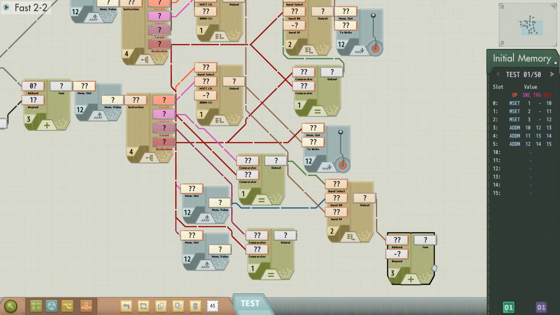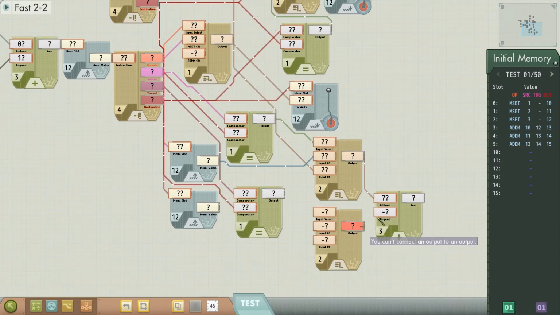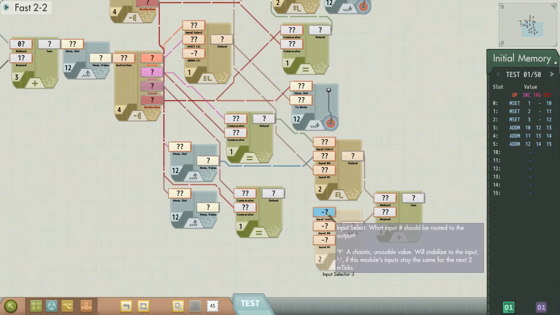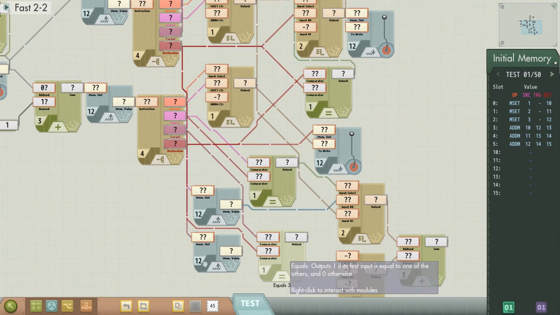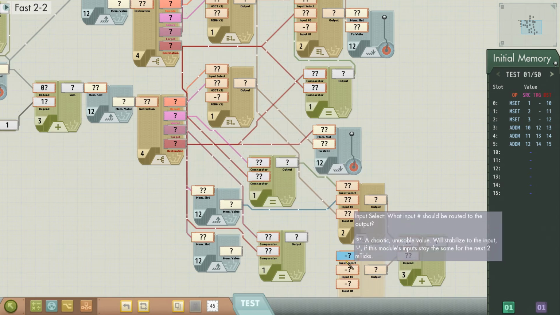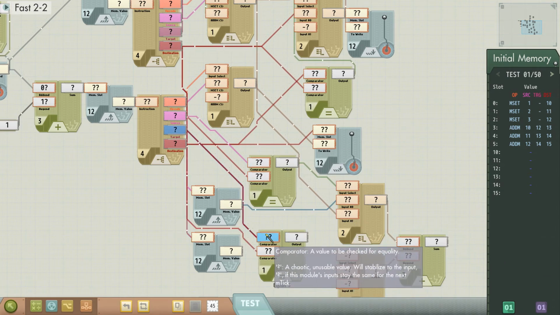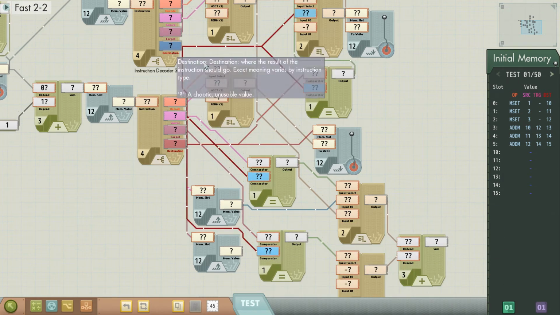And this adder needs a similar, or this input to the adder needs a similar thing. Based on whether the target of this address, or of this instruction, was equal to the destination of this one.